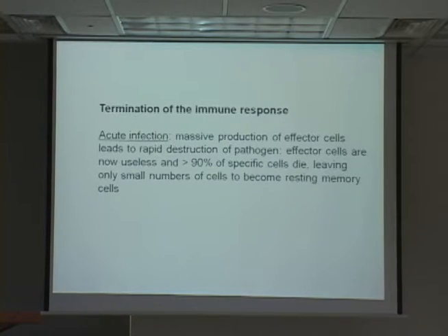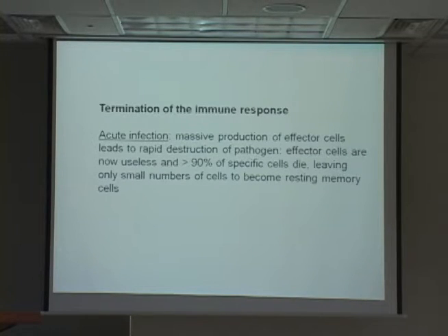Okay, so I'm going to finish off by considering what happens at the end of an immune response. Now, I'm not going to talk about memory. I'm going to leave that to other people to talk about. I want to talk about the end stages of a normal immune response. Now, typically, a normal immune response ends with the elimination of the pathogen concerned.